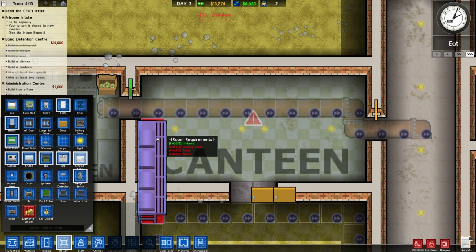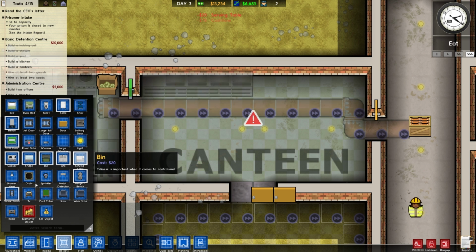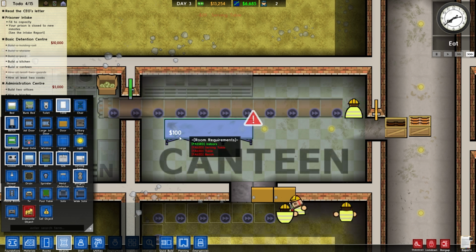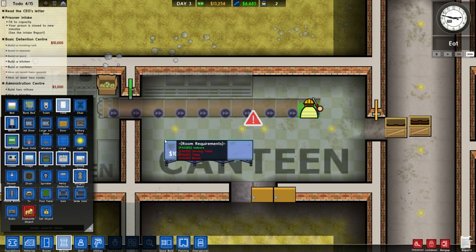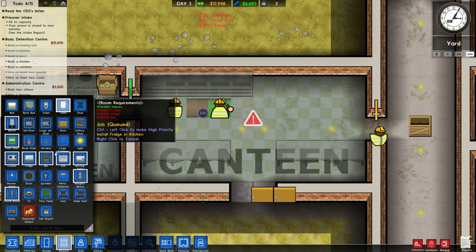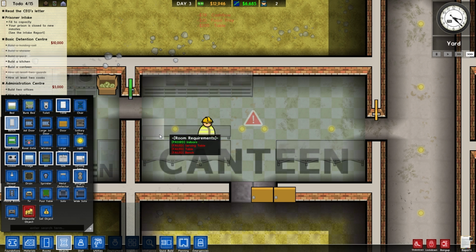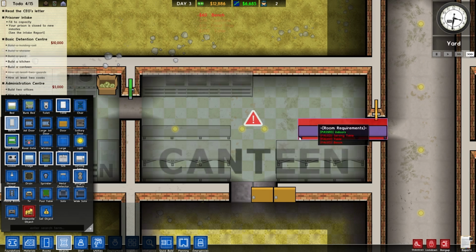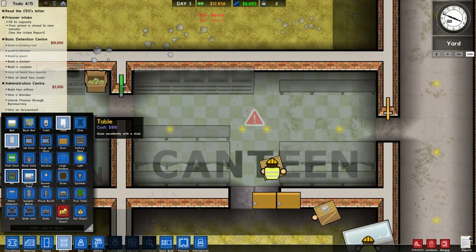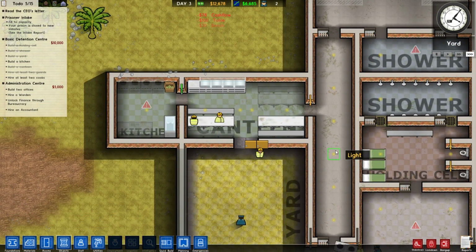So the serving table can go there. We'll do a table just... Oh, these are a bit big. These are very big. Okay. I could do one there and there, I suppose. Then do some benches on either side. Now, hopefully this will work. I mean, we can get a few benches in. We can't really put one there because the door's there, so I'll just leave it as is. I guess I could do bench and table. Yeah, that seems to work. Okay.